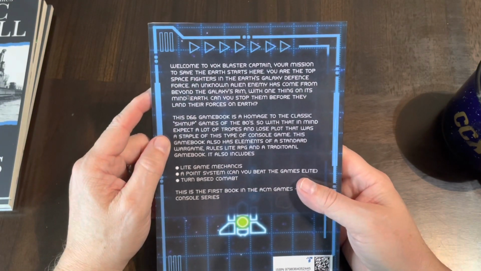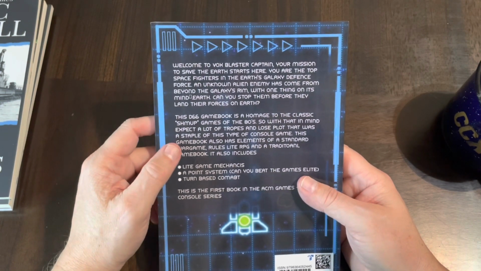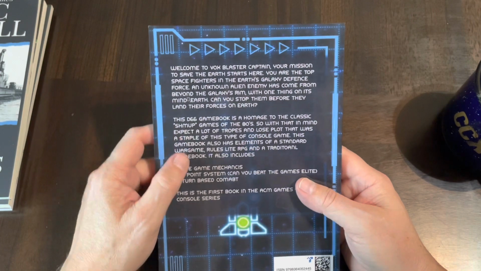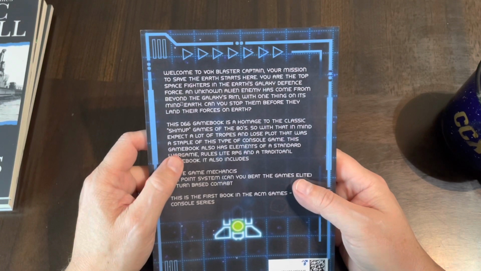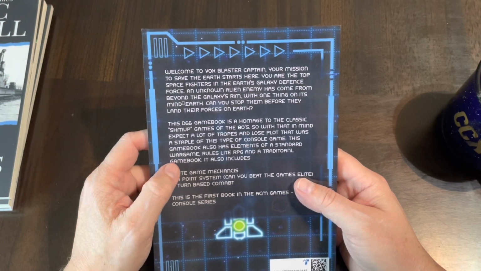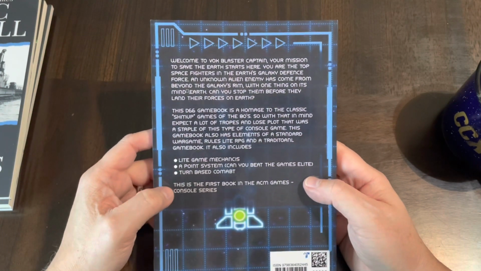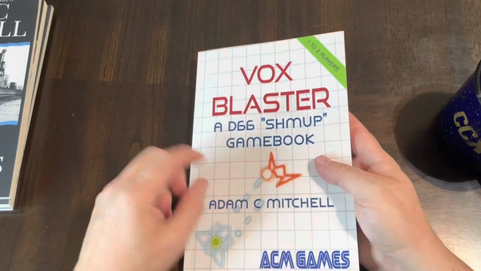Welcome to Vox Blaster, Captain. Your mission to save the Earth starts here. You are the top space fighters in the Earth's Galaxy Defense Force. An unknown alien enemy has come from beyond the galaxy rim with one thing on its mind: Earth. Can you stop them before they land their forces on Earth? This D66 game book is a homage to the classic SHMUP games of the 80s. With that in mind, expect a lot of tropes and loose plot that was a staple of this type of console game. This game book also has elements of the standard war game, light RPG rules, and a traditional game book. It also includes light game mechanics and a point system. You can beat the game's elite, turn-based combat. This is the first book in the ACM Games console series. So maybe ACM is going to be for a console games series.